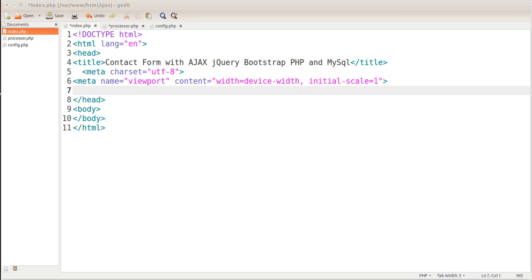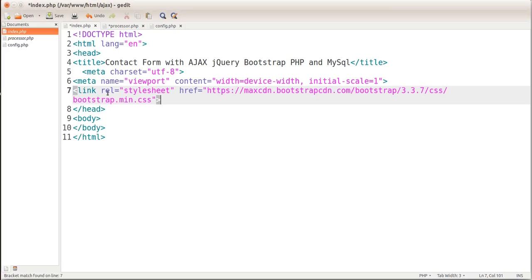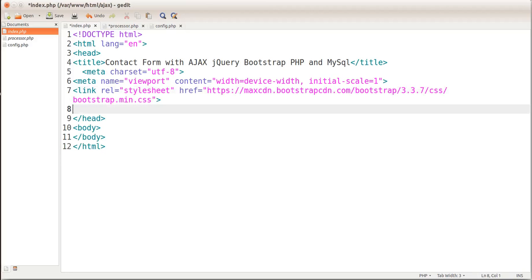The next thing we're going to have to do is bring in the Bootstrap CSS file. And we'll bring in the minified CSS with this link relationship as a style sheet. And the source reference link is this right here. Okay, so that's going to bring in our Bootstrap library. The next library that we're going to need to bring in is the AJAX library from Google.